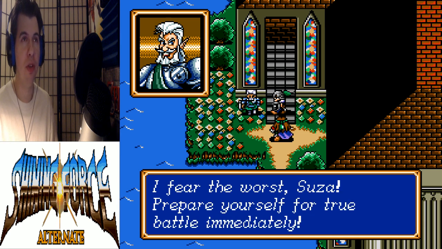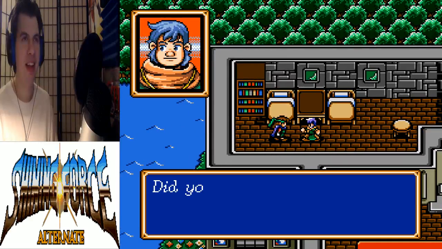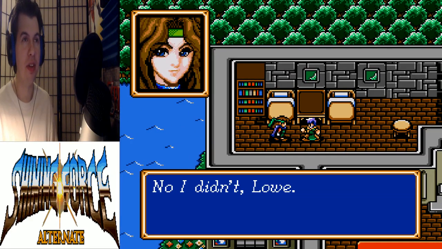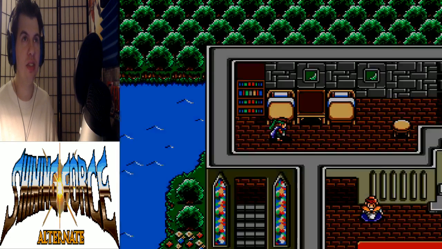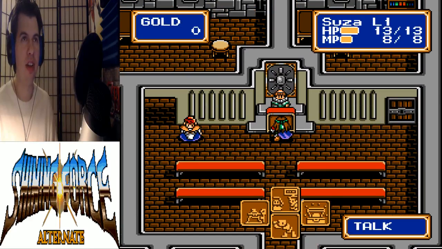I think it would be really cool if Varius joins your party, because I think that'd be so awesome. Wouldn't that be kind of weird? So Lowe looks exactly the same, just his portrait looks different. Yeah, so, alright. Let's see. Whoa, what the hell are you doing here?